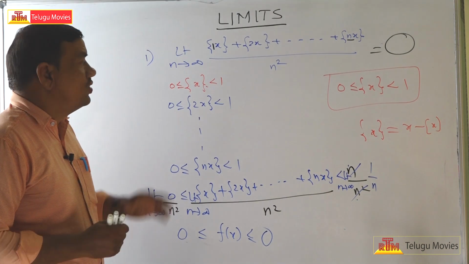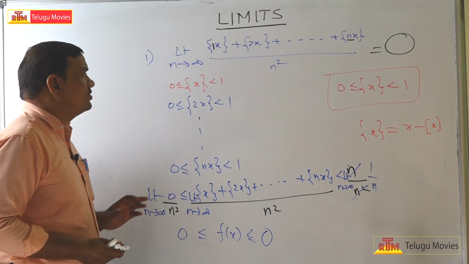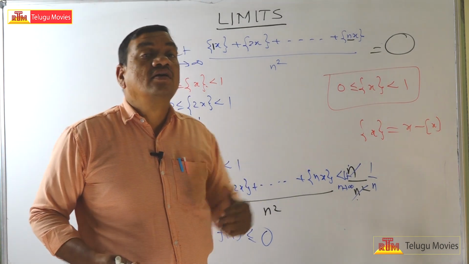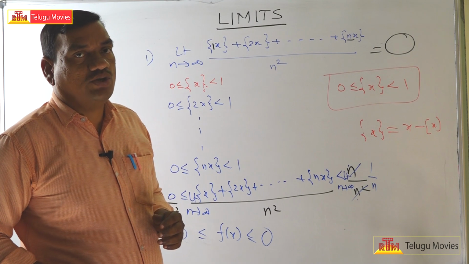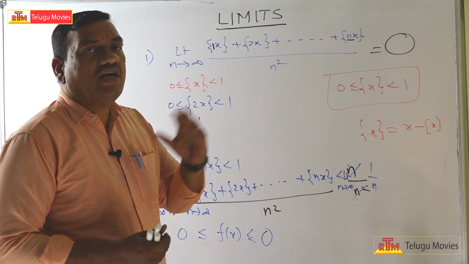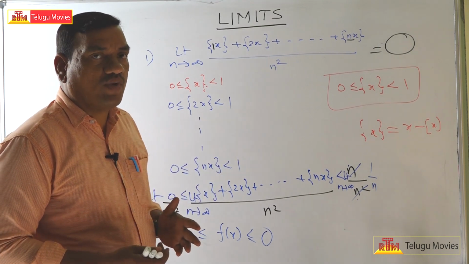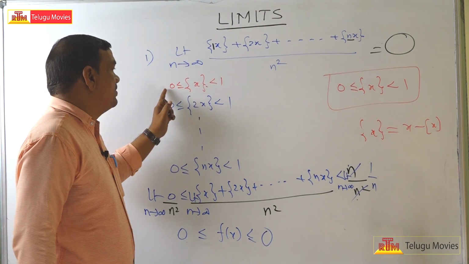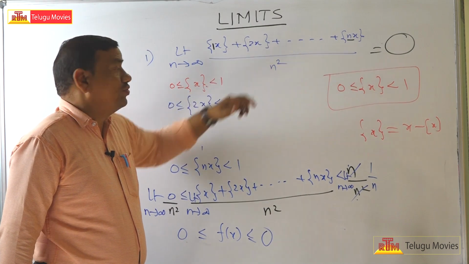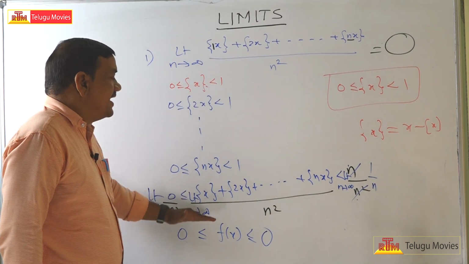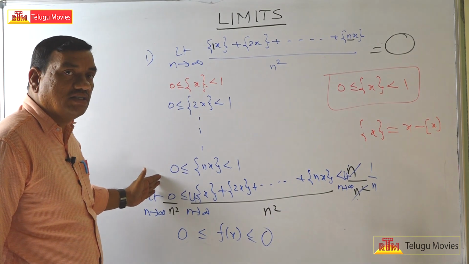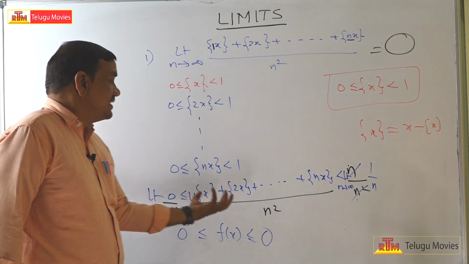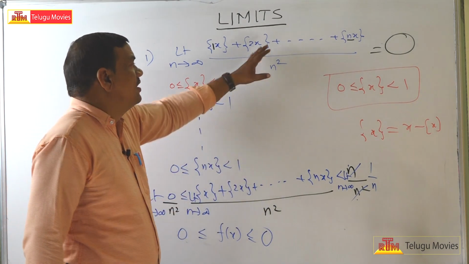Understand this? This is comparatively easier than the step function problem, which also is very easy, but there we use sigma n and those types of problems. Here it is very, very easy. The fractional part of x lies between 0 and 1, the fractional part of 2x lies between 0 and 1, I added all the things. The left side is 0, the right side is n. Afterwards, I created the center function.